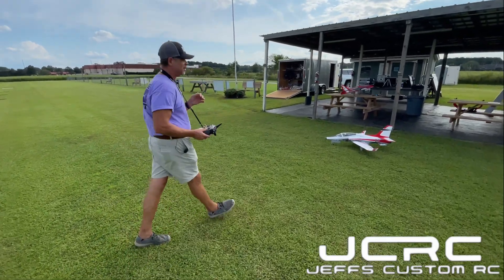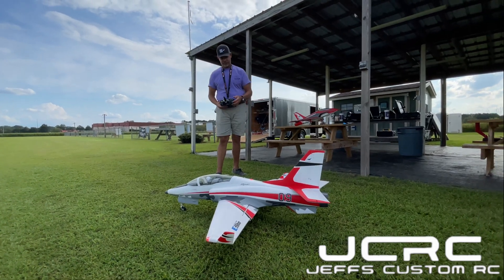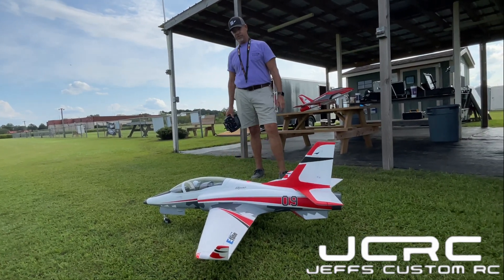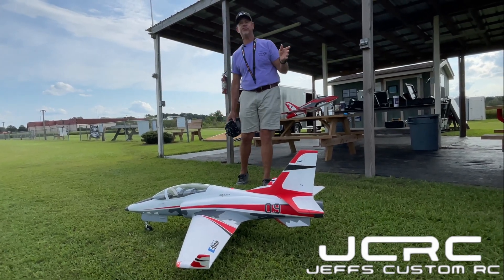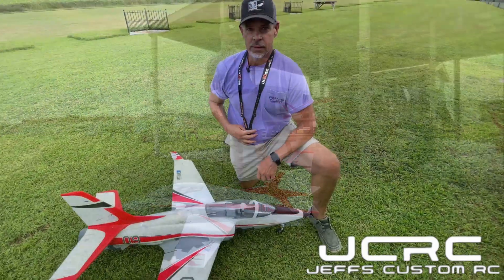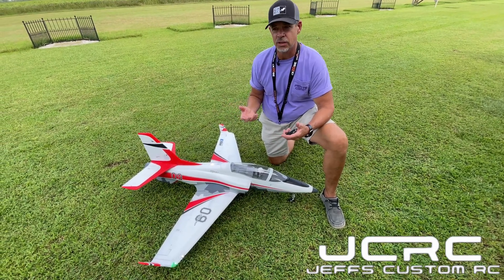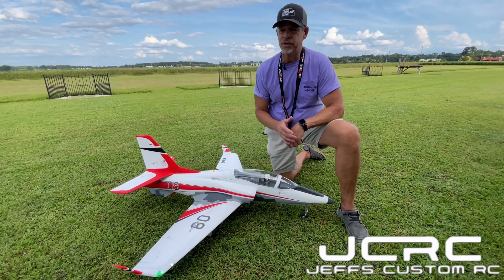Everybody's right - I've heard nothing but great things about this airplane. You could feel it the minute it took off, it was just stable - literally when I left the ground it was just rock-solid, incredible. It's impressive - an amazing flyer, guys. That was a landing with takeoff flaps - I did not even put in full flaps, and there were no weird tendencies with flaps. The CG seemed to be spot-on. With three clicks of left trim, that was it - no up or down trim, nothing else. The rumors are right, man.